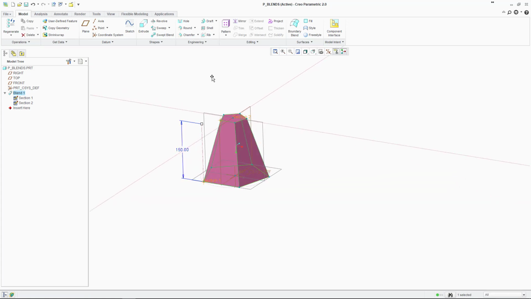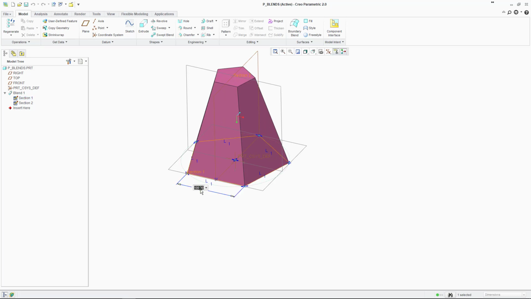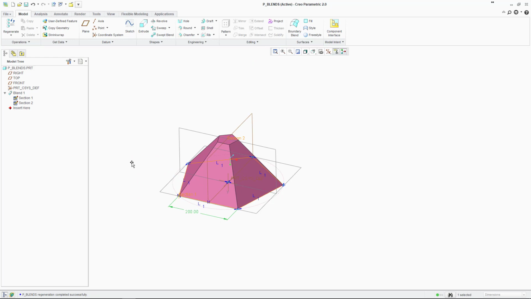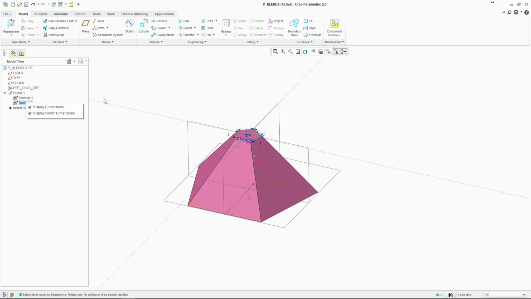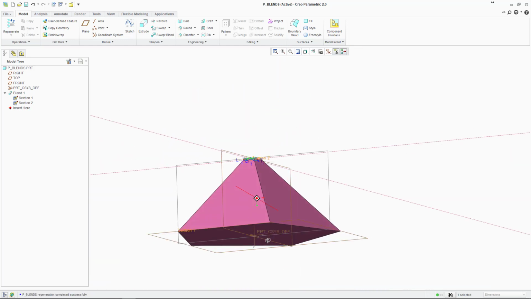And if we want to vary the sections, we should be able to click on edit on either one of the sections and change these values as well. You can see there that it updates once you've gone into the section and changed the value, and the shape updates.